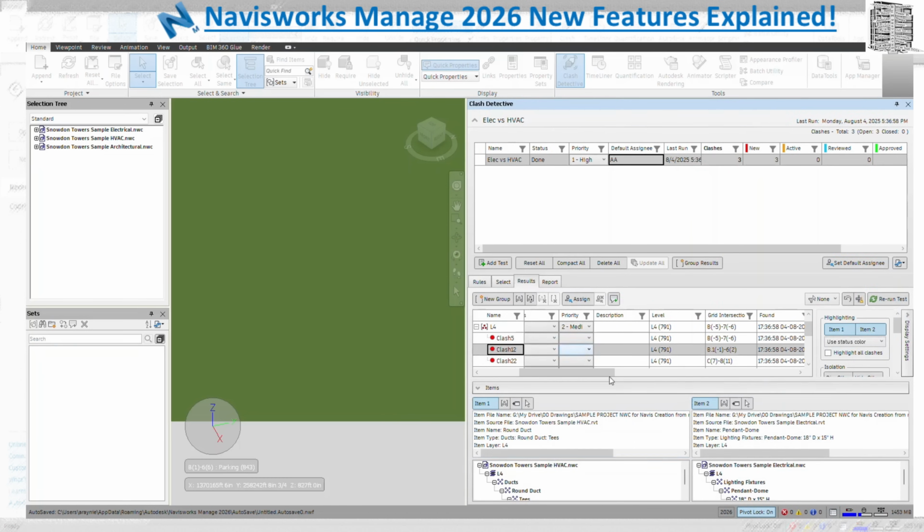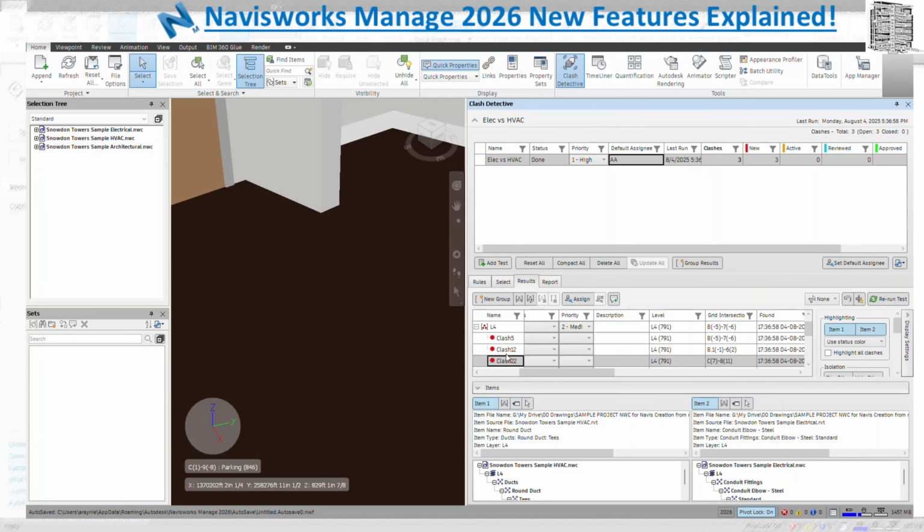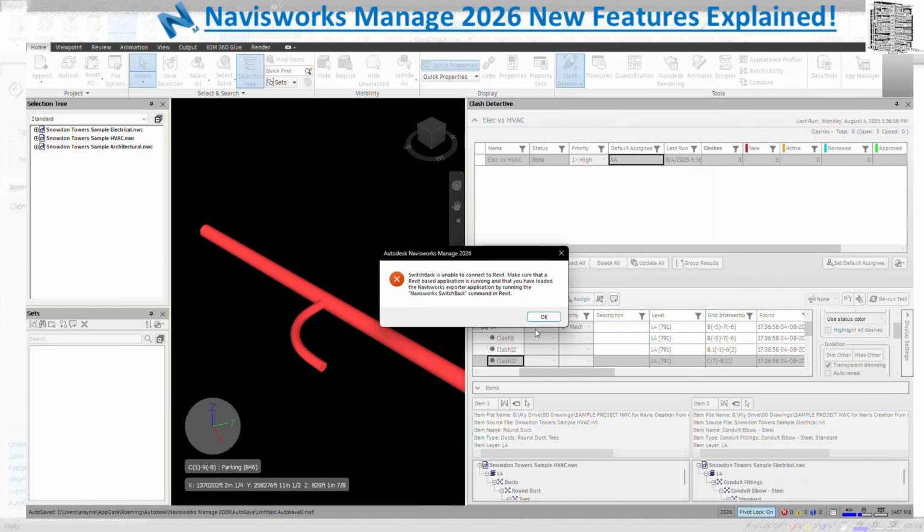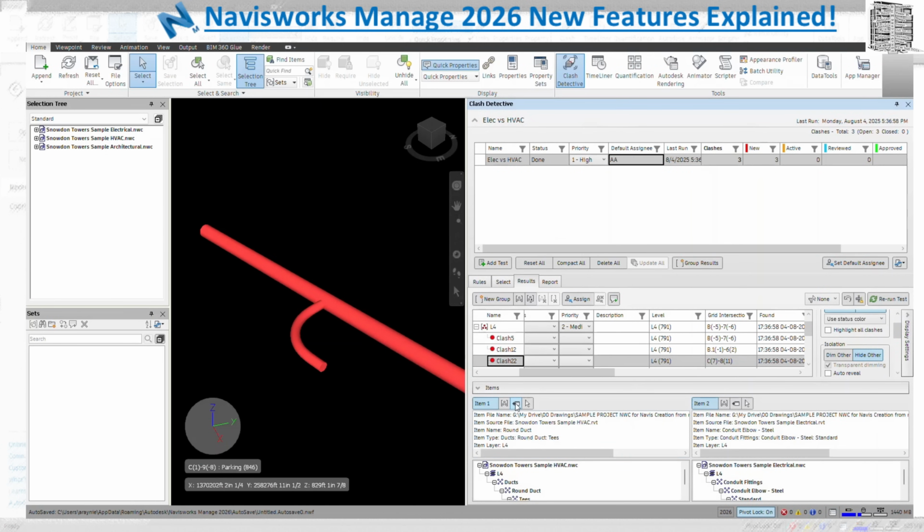So if I connect these to the Revit, when I'm going through the clashes and say I have this clash, this conduit hitting this, and I don't know where that is, I don't want to waste time. I simply select this number, and then this icon right there, the switchback, and it's going to take me back into Revit and show me exactly where that hit is, and I can move the conduit, or I can move the HVAC.